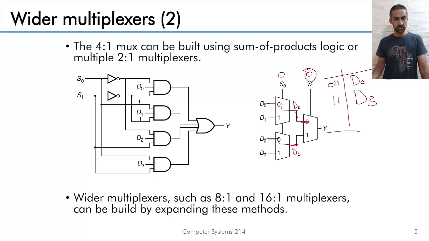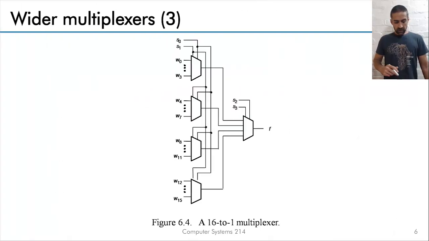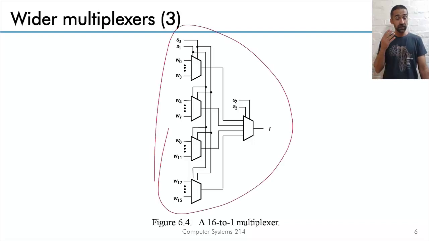And you can do the same with the other cases. So in effect, we've built a 4-to-1 multiplexer using two initial stage 2-to-1 multiplexers and another final stage 2-to-1 multiplexer. Okay, good. You can also expand this, so you can make a 16-to-1 multiplexer, which is shown on the board there. And all you do is just combine more of these together. So then you take a 4-to-1 multiplexer, as is shown here, and another 4-to-1, and another 4-to-1, and another 4-to-1, and in this side here, you then select another 4-to-1.